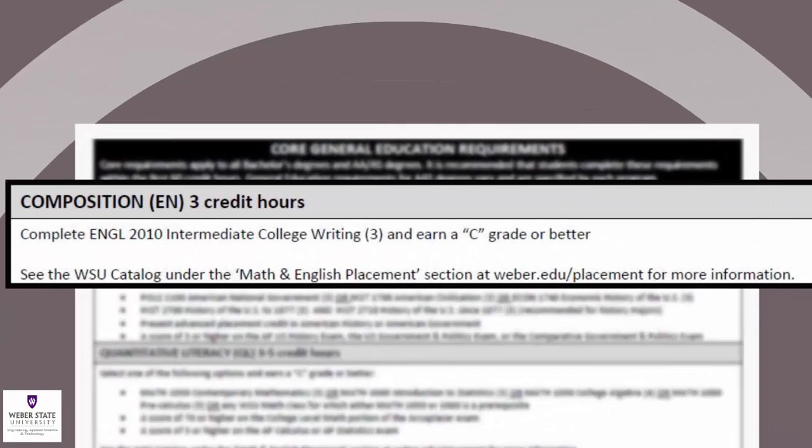Students at Weber State must complete English 2010 with a C or better to fulfill this requirement. You may need to take prerequisite courses before taking English 2010, depending on where you placed on the AccuPlacer or ACT in the past 2 years. If your placement scores have expired, or you did not take the ACT or AccuPlacer, you will be placed in Level 1, English 900. The highest you can place is English 1010 when taking the AccuPlacer.